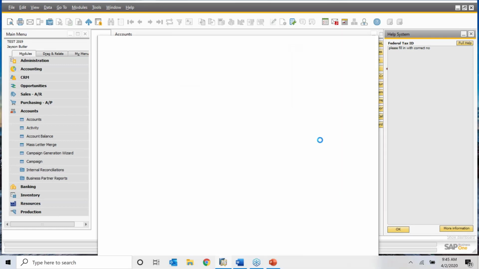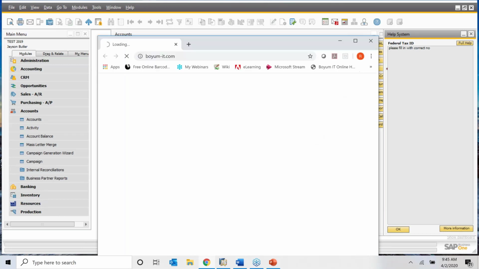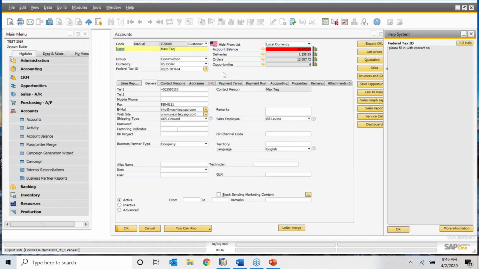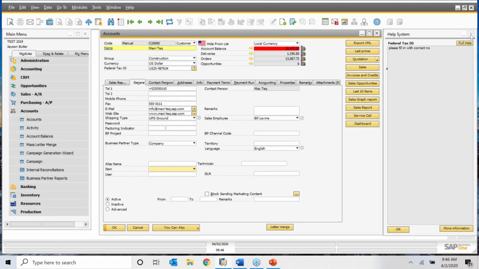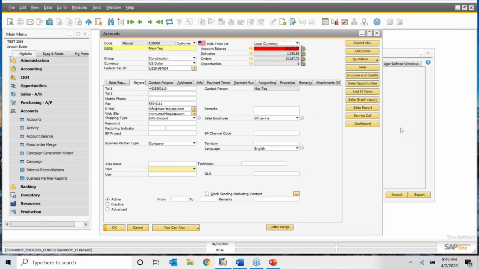Okay, it's trying to come up. In my case, there we go, boemit.com. This is exactly what I told it to do. Okay, so put in your help. This is really handy when you have user-defined fields and you move them over here. Okay, very, very handy. Another thing I want to show you, I think that's the last thing I wrote down.